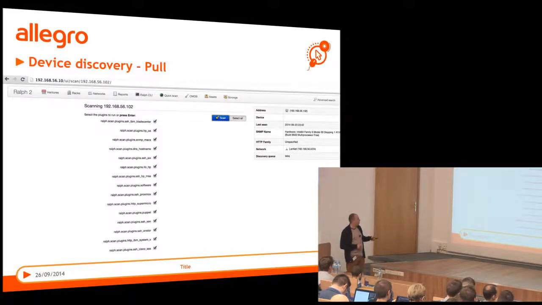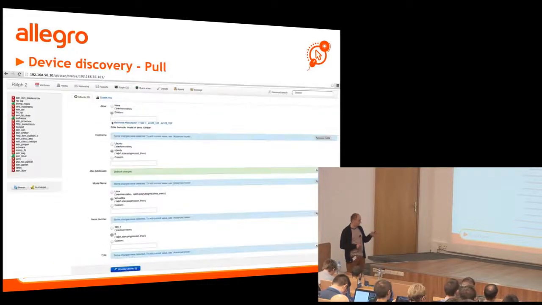If we decide to choose all the scan plugins, we just start, and after that we receive this page which describes the information that is changing on our device. First of all, we can choose the asset, which is this device. As you can see, there are a few plugins, and you have to choose from which plugin you will be putting data to RALPH. You get host name, MAC address, model name. If there is the proper model, you have to choose it from the list, and also the serial number, which is read from the system. And after that, we just push the update for the particular device.